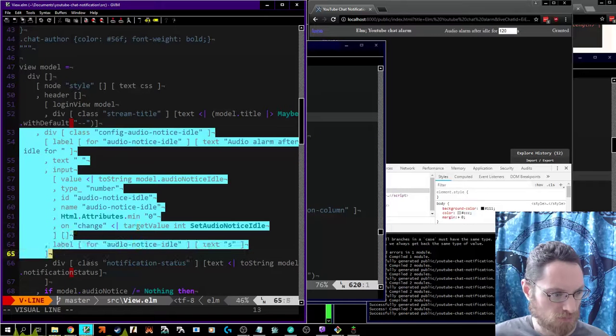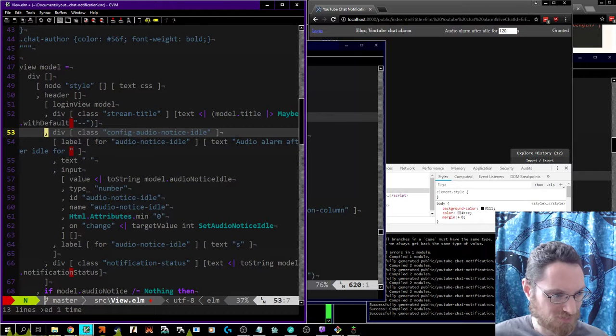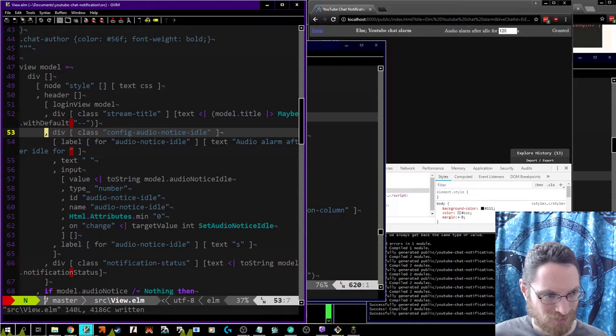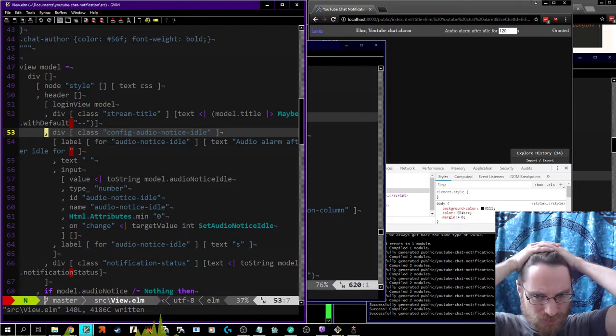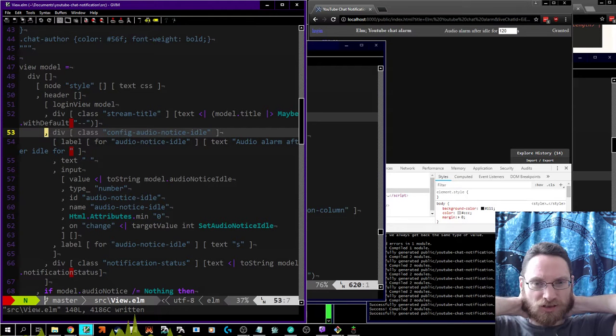Also, indentation's wrong. I'm starting to think, well, yeah, if all the config stuff goes together, it wouldn't be terrible. Because they got collapsed into one box.